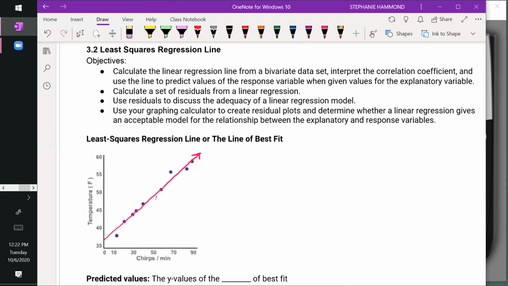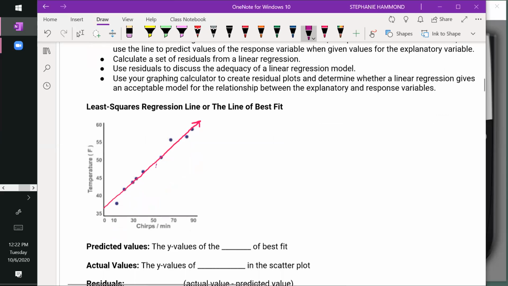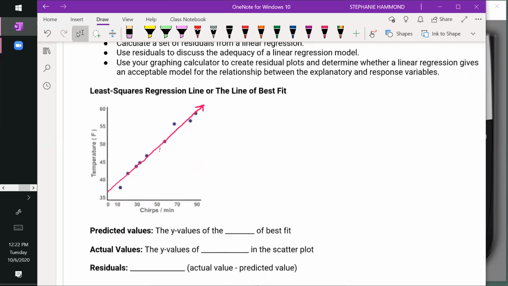So with the line of best fit, we have our predicted values and our actual values. So again, backing up, with just the scatter plot, we have actual values based on actual data that we actually observed. So the actual values are the y values of the actual points in the scatter plot. The predicted values, the values we predict to be true, are the y values on the line. So the line of best fit, that pink line, any point that's on that line is a prediction. We don't know for sure it's going to be true because we haven't actually observed anything at those points. But we think it's true because our data seems to follow that linear pattern.